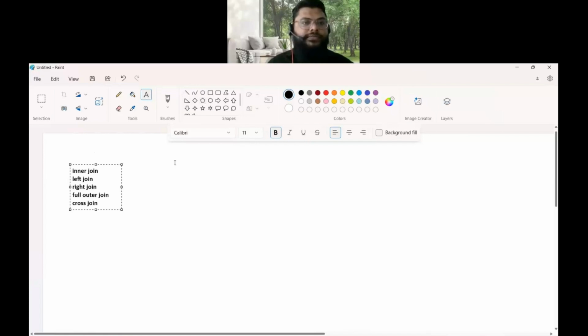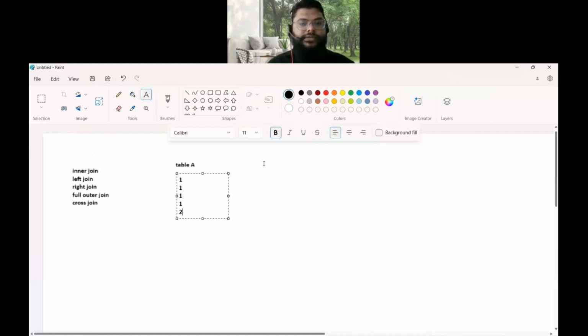Let's see how you can solve this. So consider this is table A, column 1: 1, 1, 1, 2, 3, 4, 2.